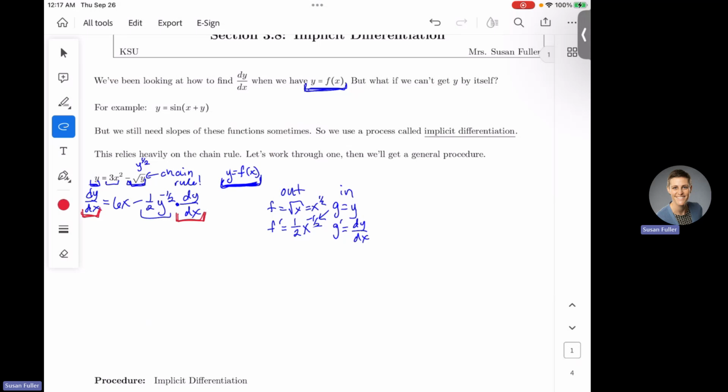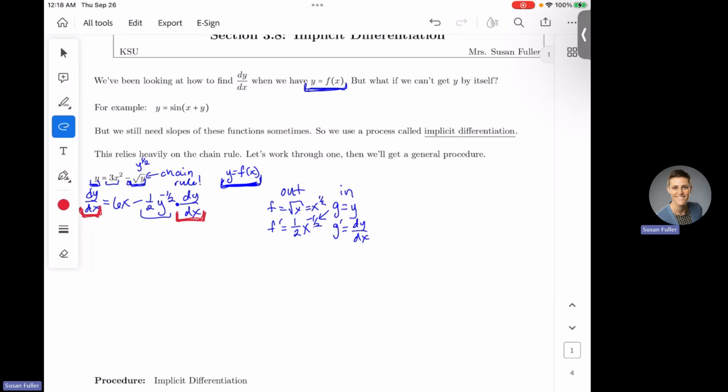If you took a calculus class somewhere else before this, I always use dy dx when I do implicit differentiation. You might have seen the same process, but using y prime or f prime or something like that instead of dy dx. You're welcome to use that. But I really truly feel like this is one of the places where Leibniz notation shines, and it really helps us out a ton. Because when you write your derivative as dy dx, these are the things we're going to solve for. They stick out like a sore thumb, and you can't miss any.